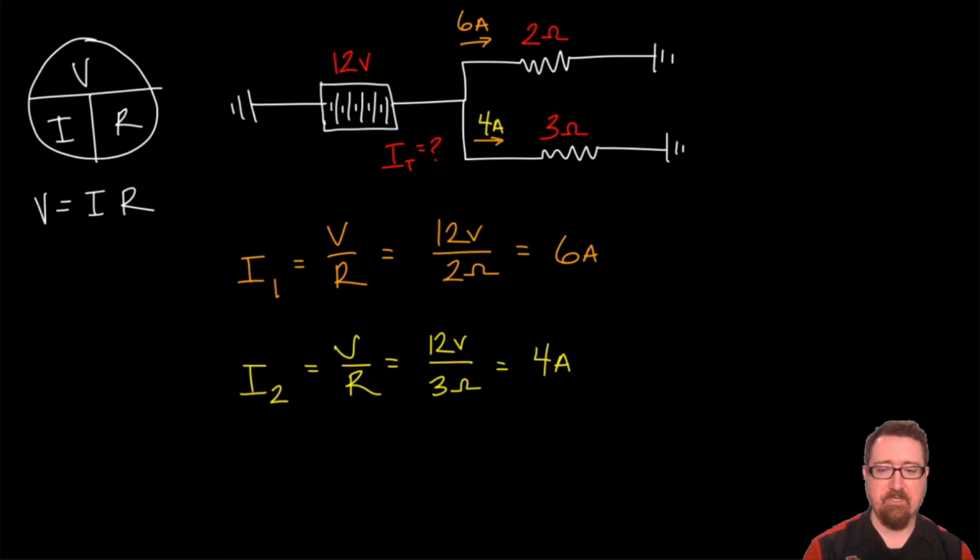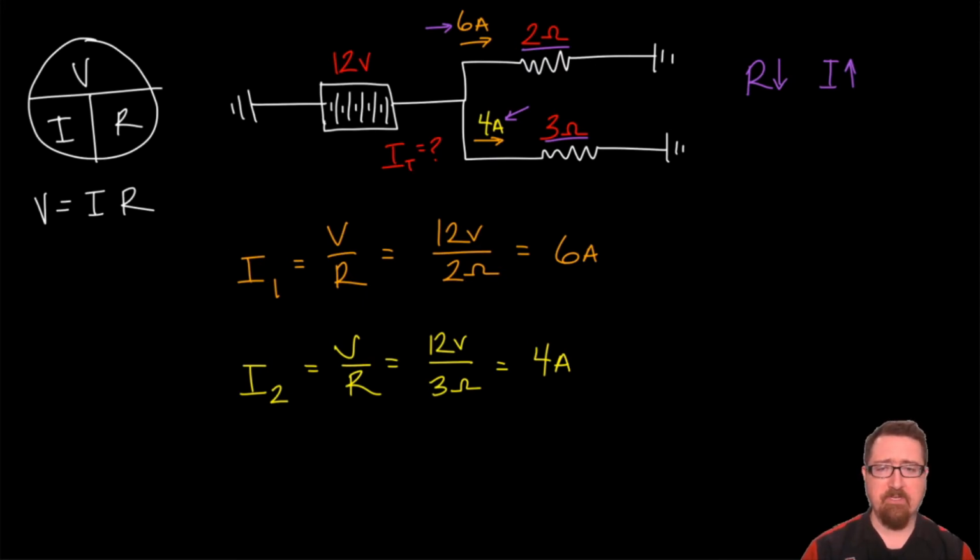Which leads us to another idea here. I'm going to pick a different color quick, just to say that the lower the resistance that we have, the higher the current that we're going to end up having. So you can see here that 2 is lower than 3, but it has a higher current than this branch. Okay, so this is going to be important to understand the relationship, how resistance and current are opposite of one another.